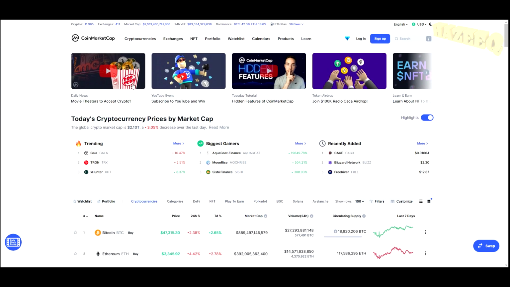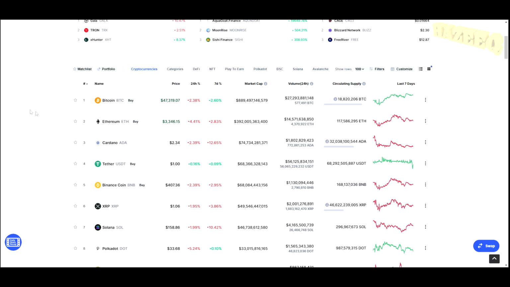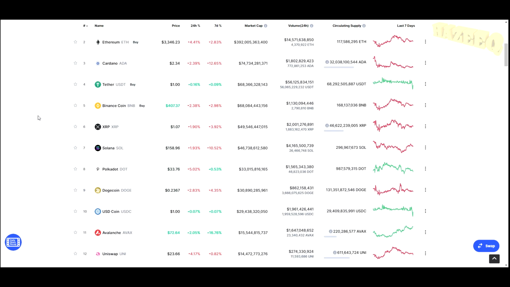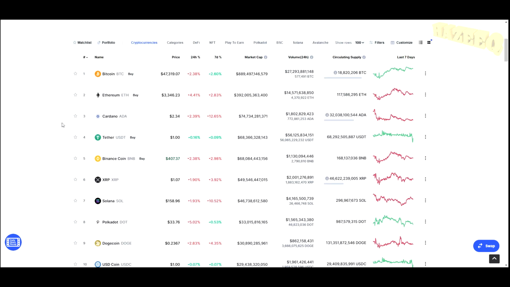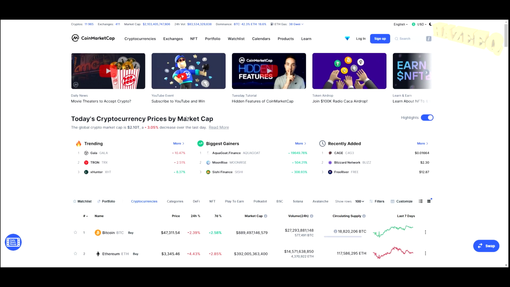Also, the project needs to have some goals. What the project is trying to do, why it's trying to do that, what problem is it solving, what real world use case does the project have. A lot of these things have to be answered on the website, in the interviews, everywhere you look for the project. You should try to find these things to get a better general understanding of the project's goals and their ambitions.